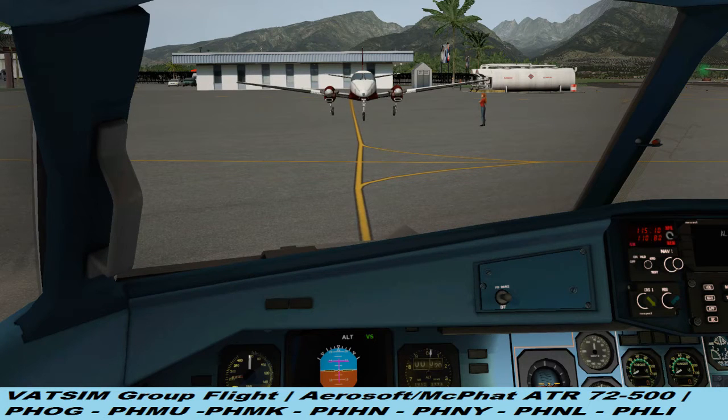We are flying the Aerosoft / McPhat ATR 72500, and the route, as you can see from the blue bar, is Kahului to Waimea-Kohala to Molokai to Hana to Lanai to Honolulu and then to Lihue.